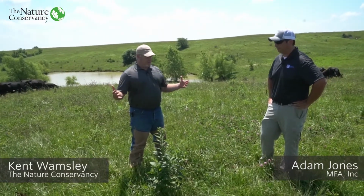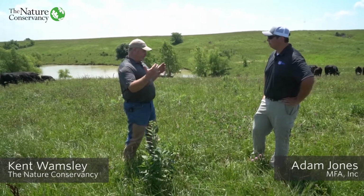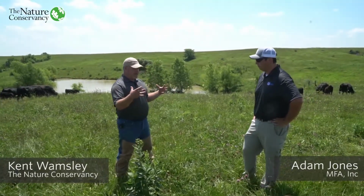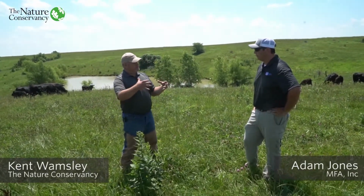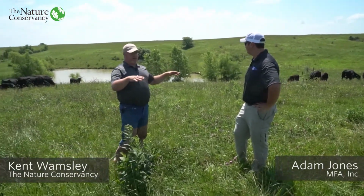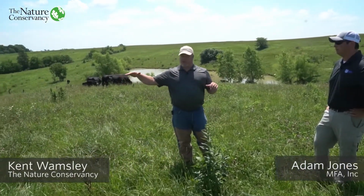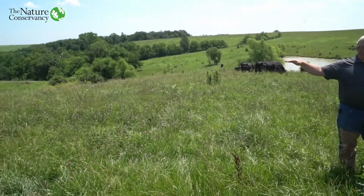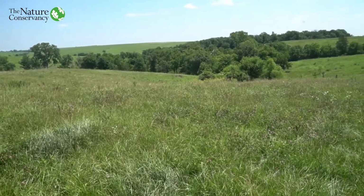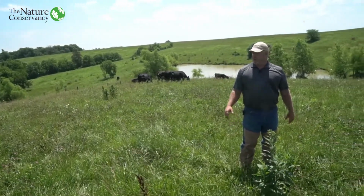Absolutely. Obviously we're the Nature Conservancy, and that's something that we don't want to do. In partnership with doing the work with MFA, and especially NRCS through the Conservation Innovation Grant, we're stacking all these pieces together in a systems approach. So we're looking at this upland landscape, the area of pasture here that the cows are grazing on. And right as you go down over the hill in this vegetation, boom, then we're right into the main creek side. There's a lot of species in there that are of great concern. Obviously the federally listed Topeka shiner, this is one of those locations, one of two where its home is here in Missouri.